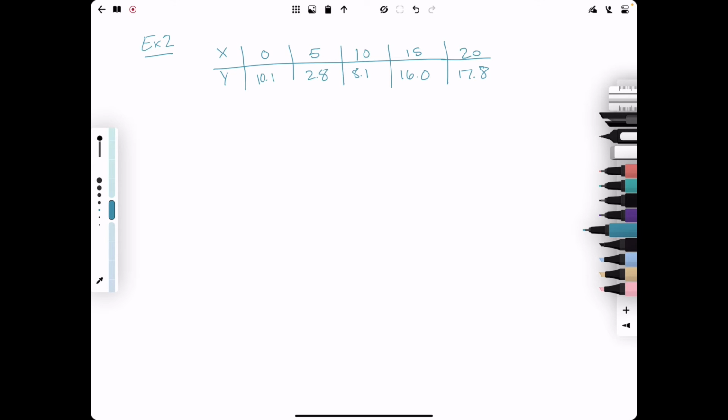Okay, so we're looking at 0 to 20. So I'm gonna go to zoom, window, not there, window. And I don't really care how far I go that way, but I want to go up to maybe 25 so I can see the whole thing. Go by 5, so it doesn't matter so much. Y minimum, -2, I don't care, and then up to 20. Now we'll go to graph. There's all of our dots.